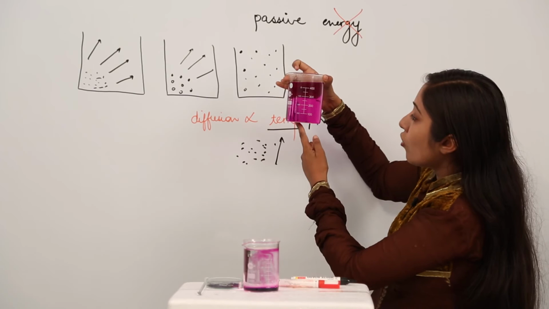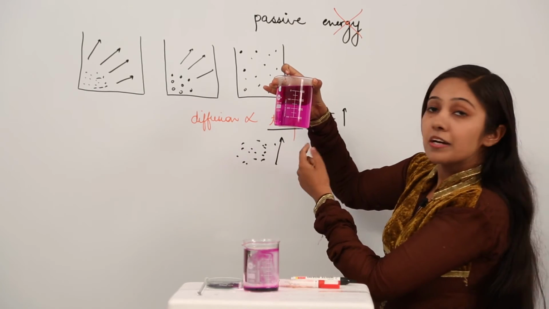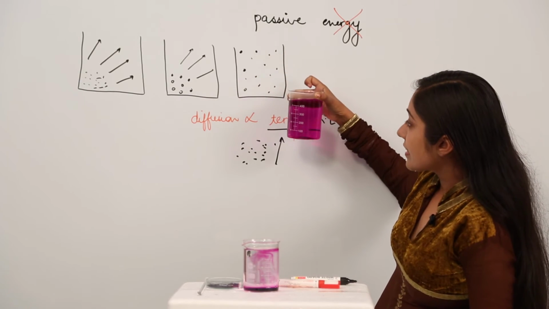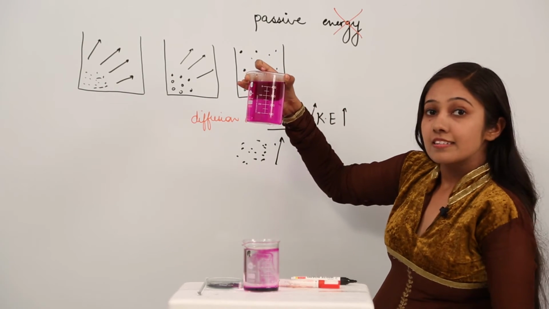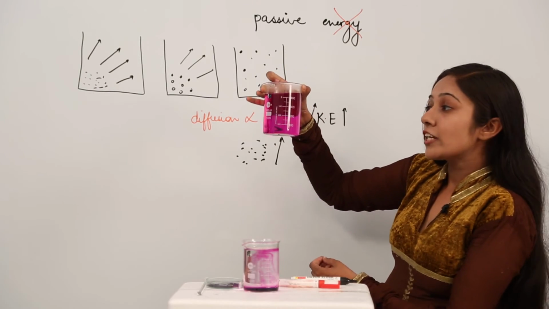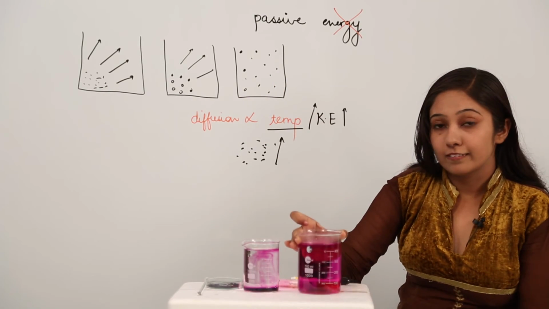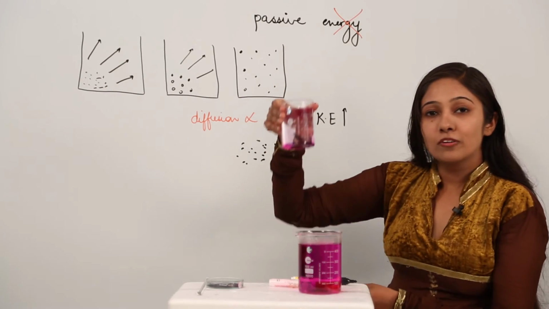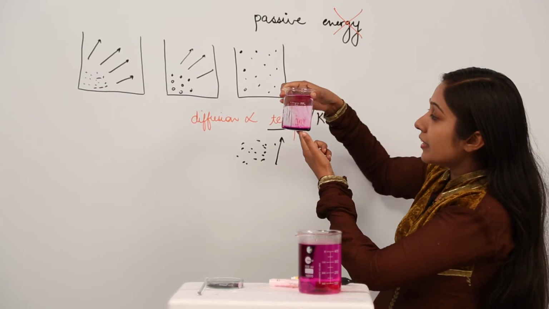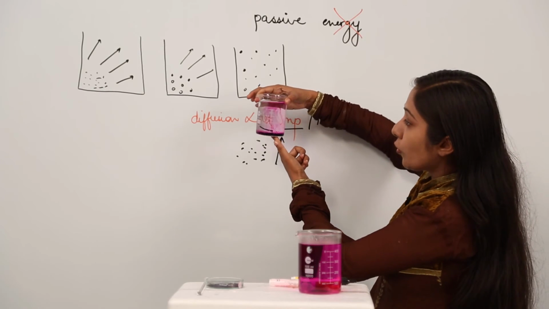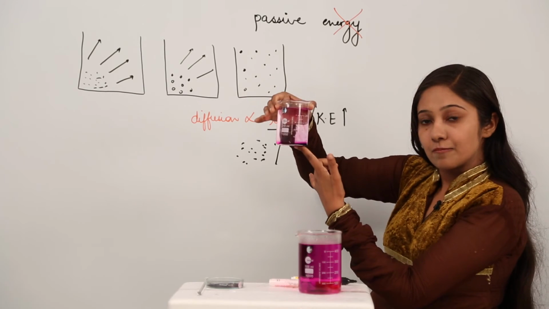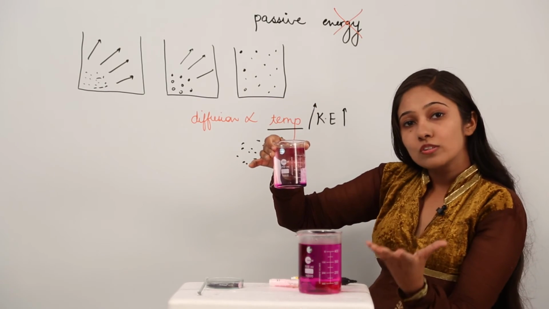You can see that now almost entirely the potassium permanganate crystals have distributed themselves in the entire beaker. So this means that as we have increased the temperature, this has actually led to an increase in the kinetic energy, the movement of molecules. That is why the rate of diffusion is quite fast. This is hot actually. And when we talk about this beaker, it was containing cold water, colder as compared to this. So what is happening here? The rate of diffusion is quite slow. The movement of molecules is quite slow because the temperature is less. When the temperature is higher, the movement of molecules is fast.